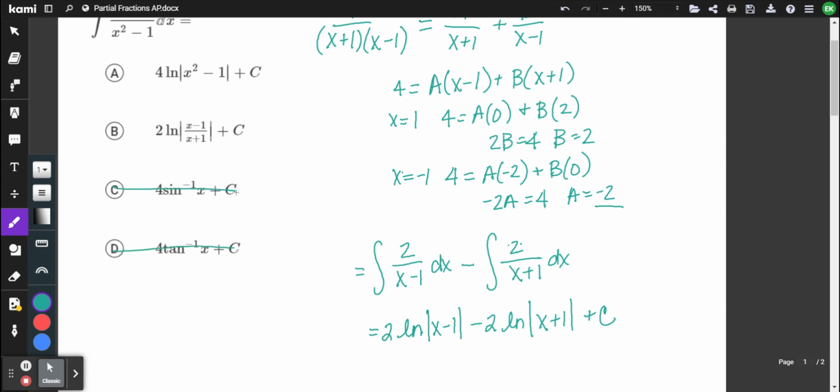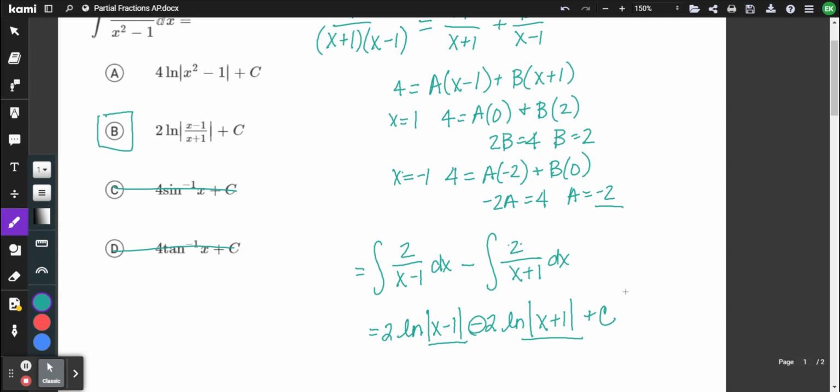So first of all, D and C are out because I don't have any trig functions here. And then I'm looking at both of these, but remember that when I'm subtracting two logs, it means that I divide the parts. So that means that letter B is my clear choice here, okay? So before you get too crazy on the simplifying, because this is a multiple choice test, you want to just stop and look at your answer choices and see what there is, and that should direct you into how much you need to simplify or where you need to go with your simplification, okay?